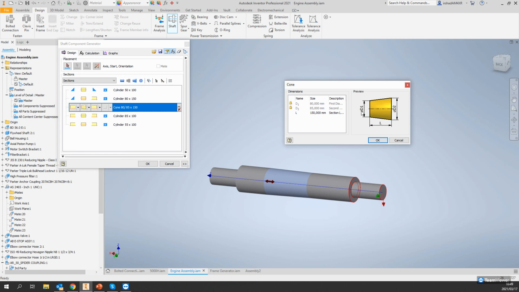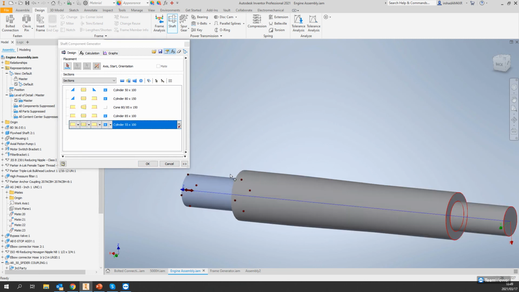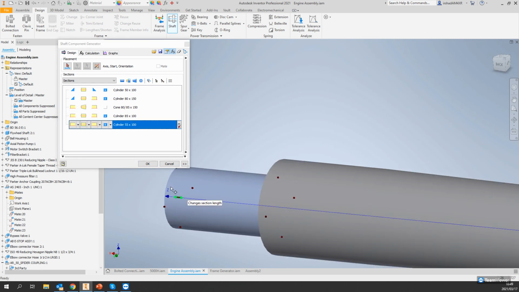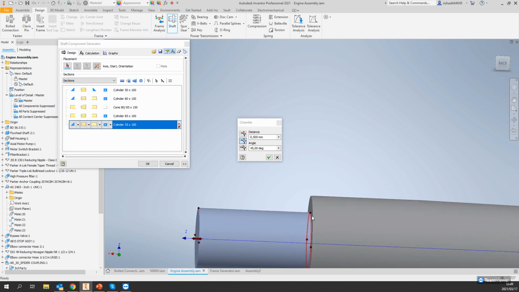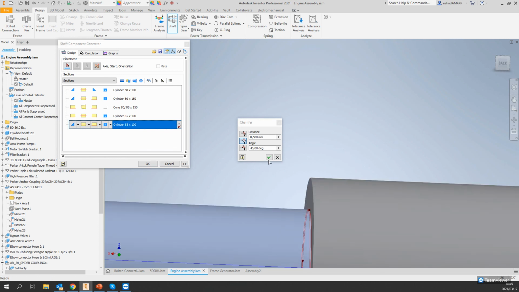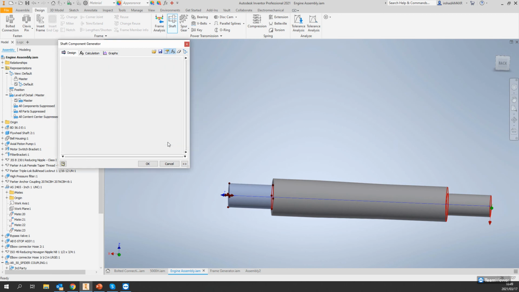It also gives you a little diagram there of diameter 1 and diameter 2, right? And you can have features and fillets. So for example, you can say that, hold on, this end I want to have maybe chamfer features on the ends between the transition of the change. So I can have those features in there and you'll see it puts them in for me. So very easy to make a shaft.